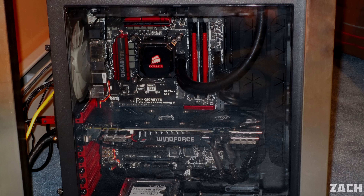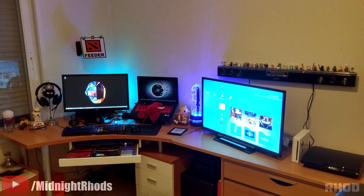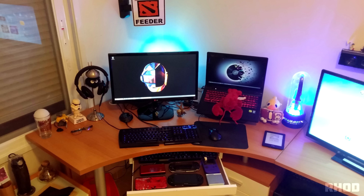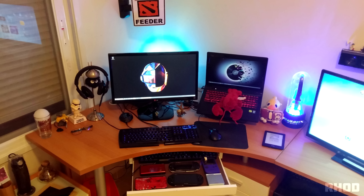Next up is Zach — and holy orange, Batman. We have a triple 24-inch Asus monitor setup mounted on the wall with monitor arms. Excellent presentation with that wallpaper choice and the orange wall somehow works with the setup, oddly enough. There's a Samsung soundbar underneath along with a K70 keyboard and M65 mouse — solid choice on the gaming gear. For some reason the monitors aren't flush together; the middle one seems slightly behind the other two, which is noticeable. There's also a speaker stand made out of Kinex, which is really creative.